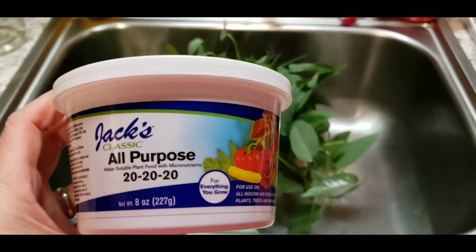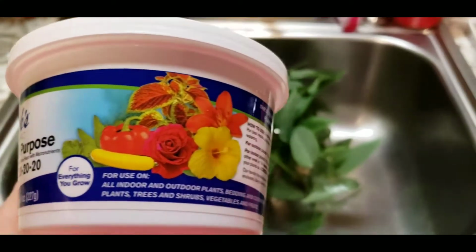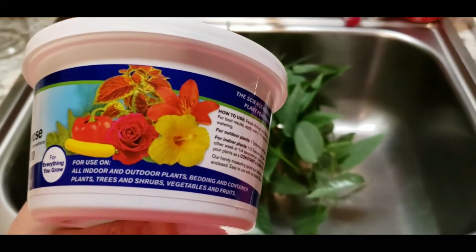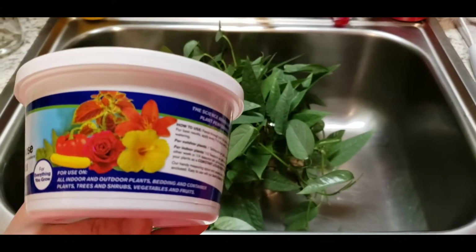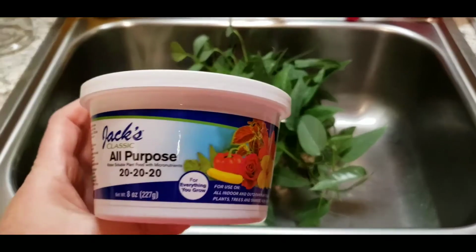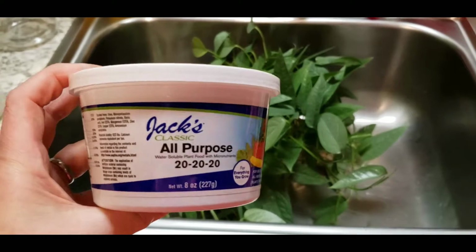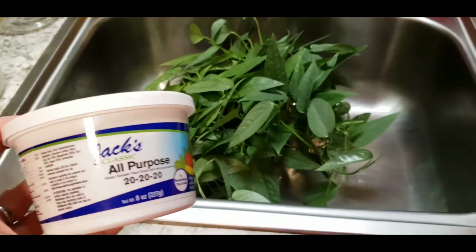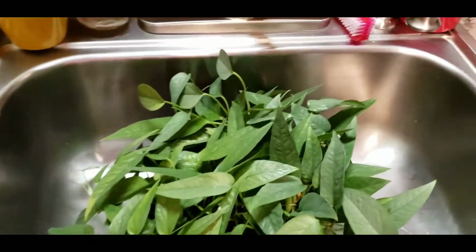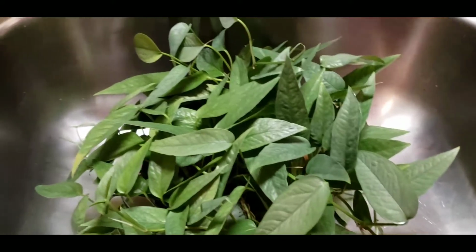So, for everything you grow, it says it right there. Oh, all indoor and outdoor plants, bedding and containers, plants, trees, shrubs. Oh, even vegetables and fruits. So, I put the smallest amount. Whatever it says I should put in a gallon of water, I put half of that, just in case. And I'm going to pour that onto my beautiful Cebu blue here. Give him a nice drink.